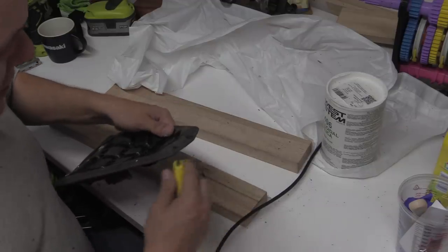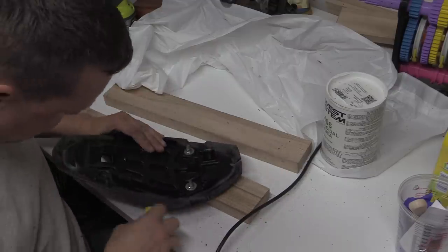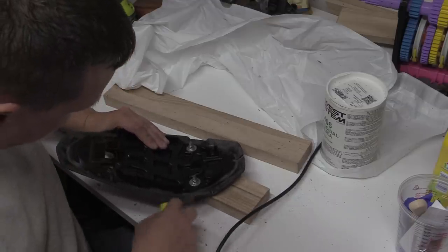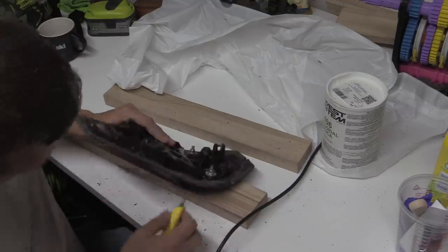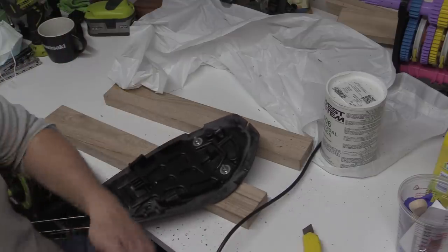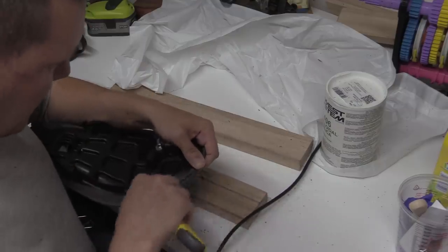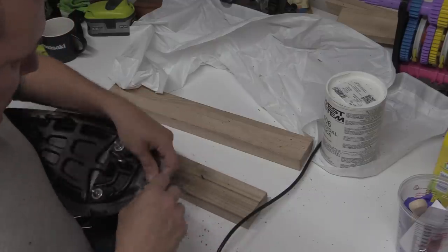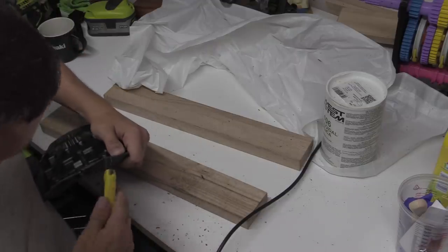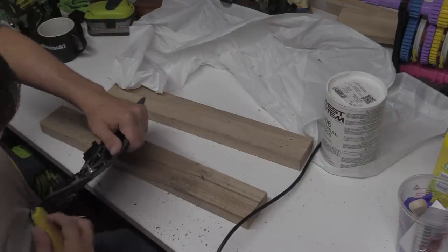Literally the weight of it in the hand, just to get rid of the furry bits. There'll always be some furry bits there, it doesn't really matter. It's just I like it that way. The furry bits are going to just take longer to dry.